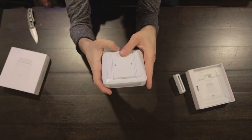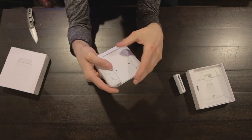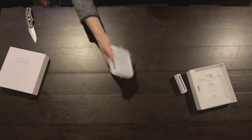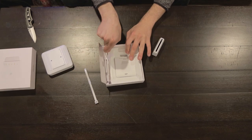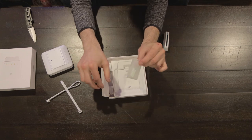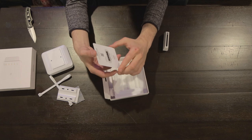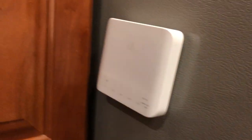Looking at the back of the device, we have a mounting bracket that just slides right off. You can use this to mount it to a wall or really anything else. There's also a little reset button in the back. It has some nice rubber padding, so if you're going to mount this to a desk or just set it on a desk, it's not going anywhere. Also in the box, we have two included zip ties, screws and mollies for mounting into drywall, a pull mount bracket, and a getting started card telling you to essentially just download the app. One thing I forgot to mention — the back plate is magnetic.